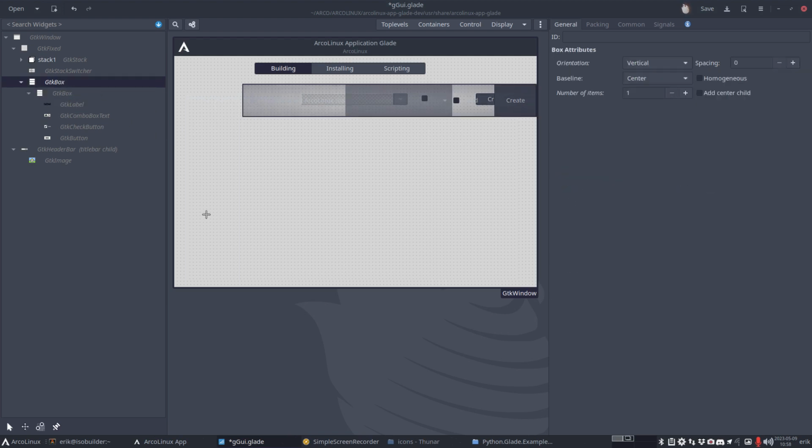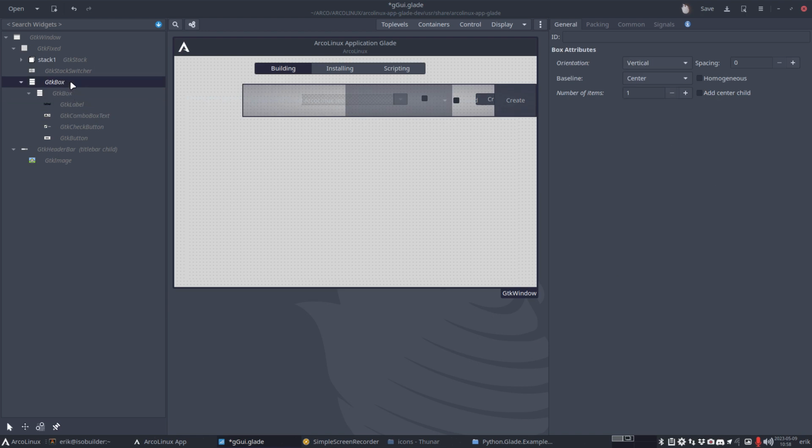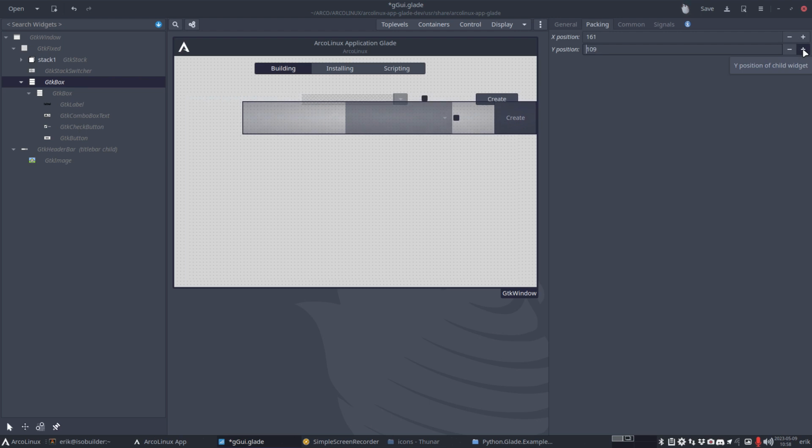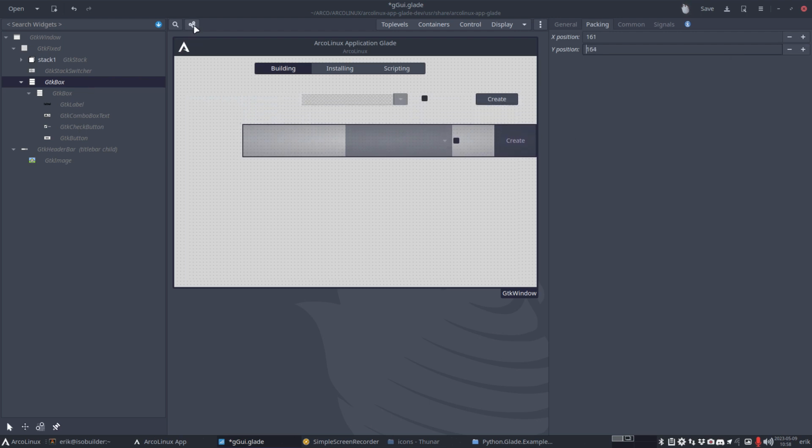I hope to be able to drag that thing. Not yet. Then we try to do GTK box or this one. Yeah, better this one. To tell him to go down the y-axis. And then show us.